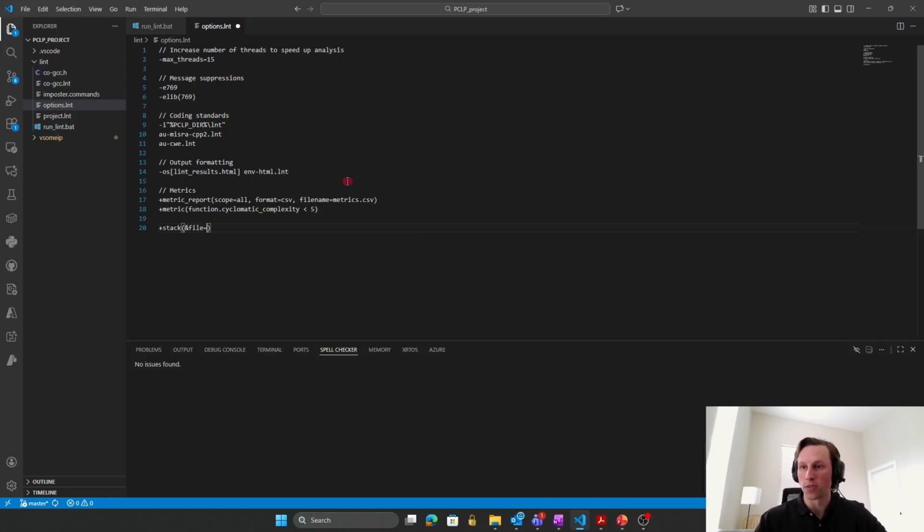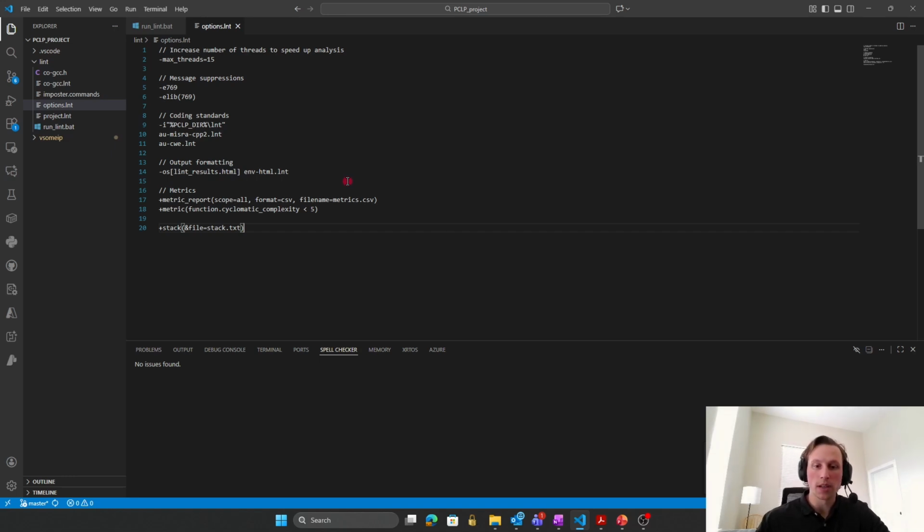This is just where you specify the output file name for the stack report. So I'm just going to do stack.txt, and this will indicate that the stack usage report should output to stack.txt. Now this will generate a full worst case stack usage report for our PC-lint setup.